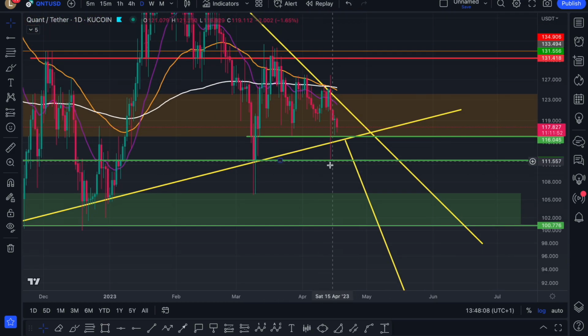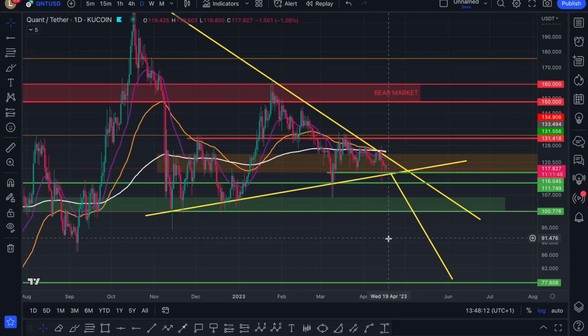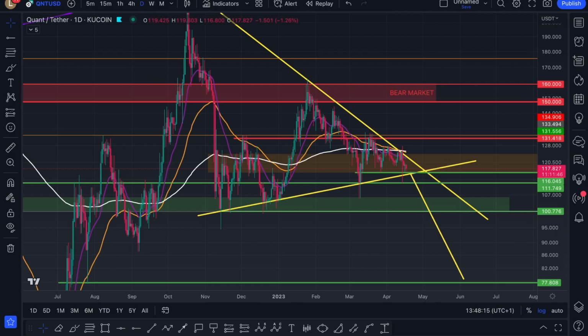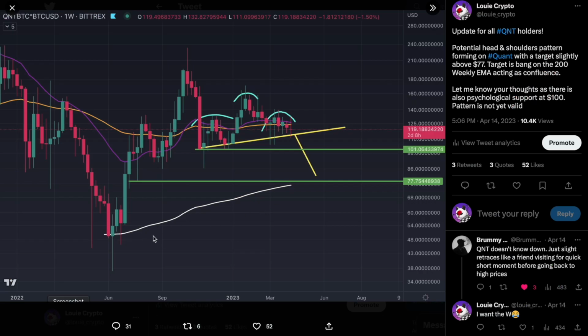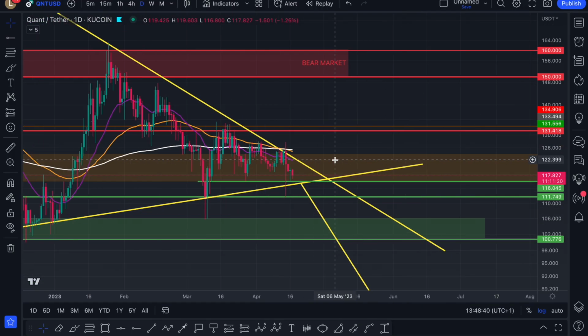But understand, as long as we remain above $100, which is all the way down here, I can't be fully bearish. And again, over on the weekly time frame, as I gave you the signal right here, as we had a wick rejection, I was saying this is our bullish signal. And the same thing again, if we ever come down to that, I need to see it hold and then look for that bullish continuation. But at the moment, we're holding all the key levels of support that we find ourselves at. And again, I am anticipating a wick fill, which we've already pretty much halfway filled.